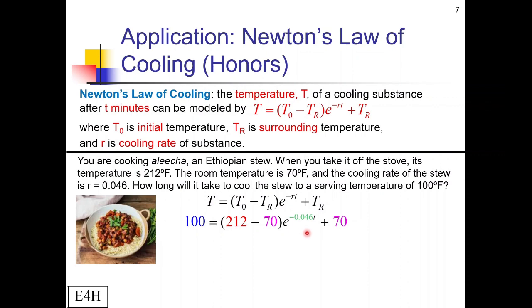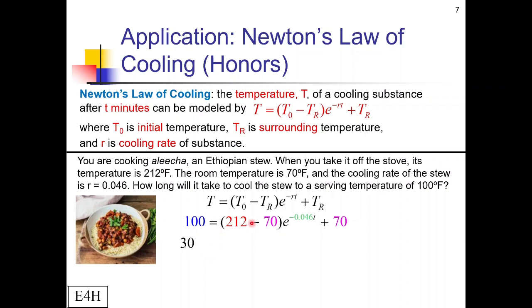Either way, pause the video and see if you can find that little t value. All right, so a few things we're going to need to do on this first step. This 70's got to go. I'm going to move it over to the other side with the 100 by subtracting. So that'll be 30 over on the left.